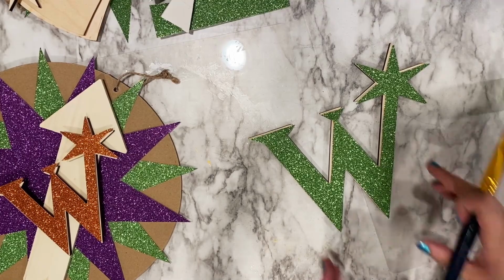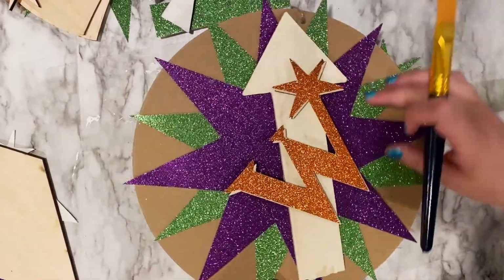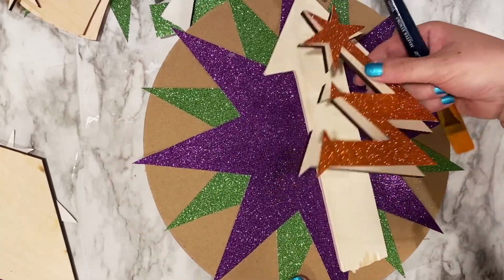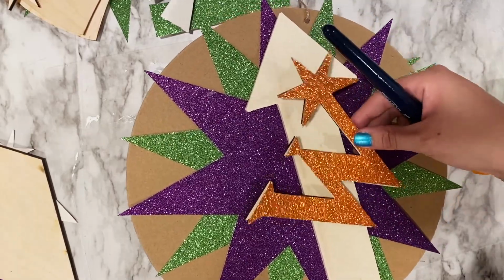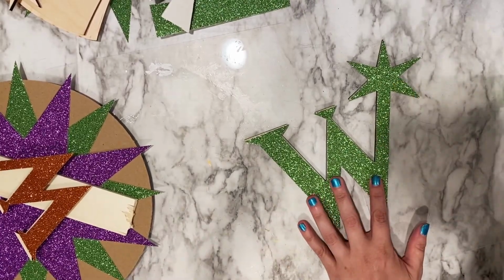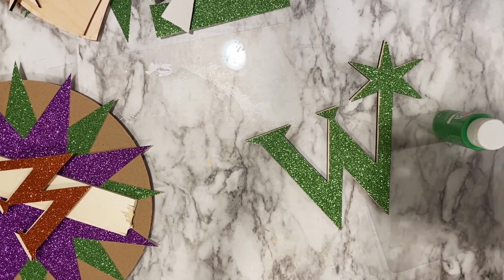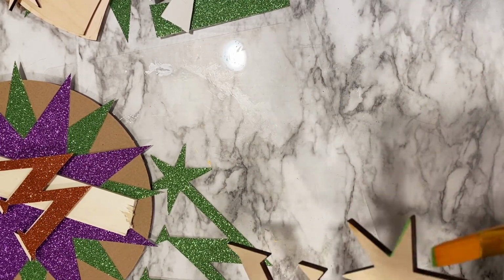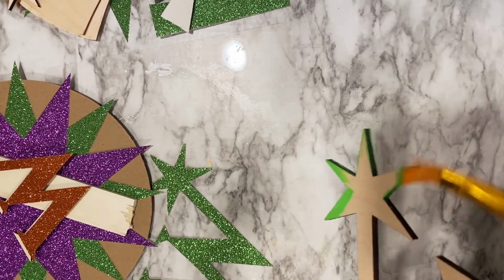Now, this next step is optional, and I wasn't going to do it until I started layering these. And as you can see, particularly on the W's, there is a lot of dark coloration there, and it's not what I want. If that doesn't matter to you, by all means, you don't have to do this next step, but I am actually going to paint the sides of my items that I want to have a full coloration. So I'll paint the orange, the green, and the purple, and I will do that before I start Mod Podging these down. And I think it will just give the item a bit more dimension and a finished look to it.